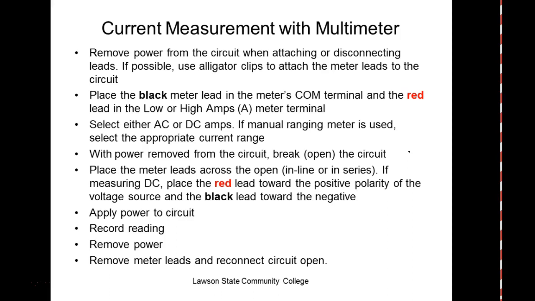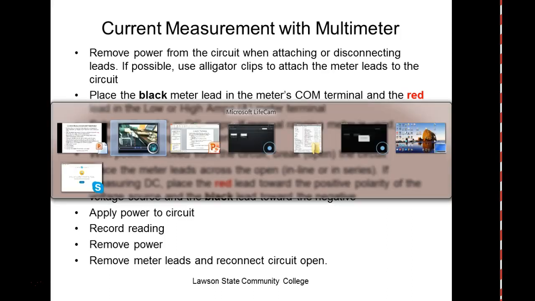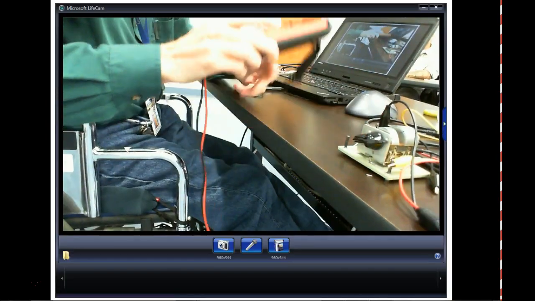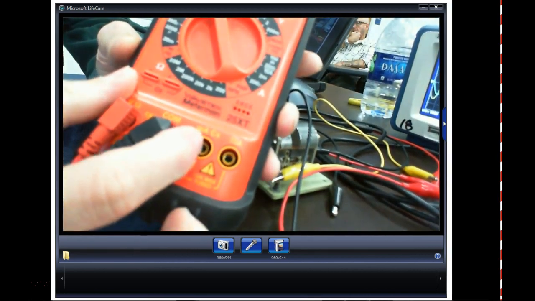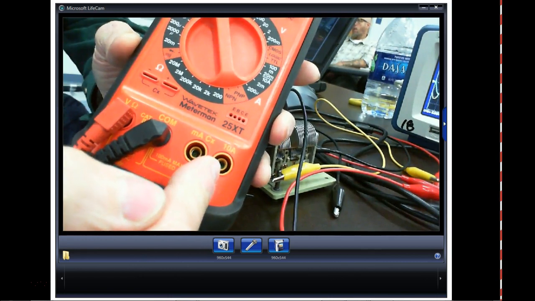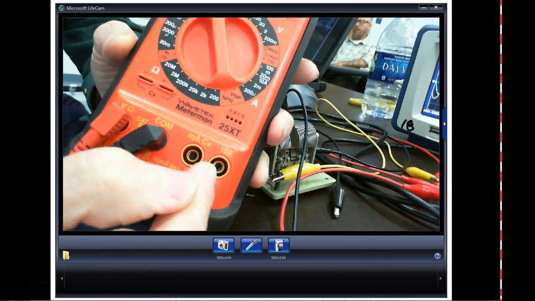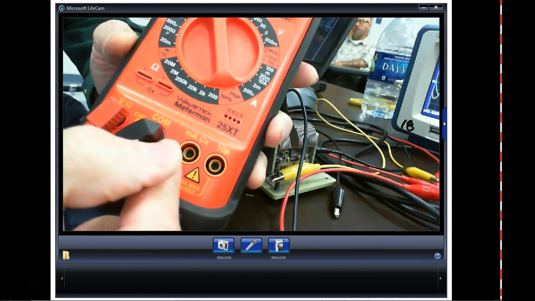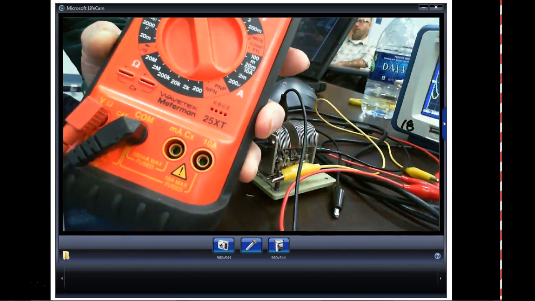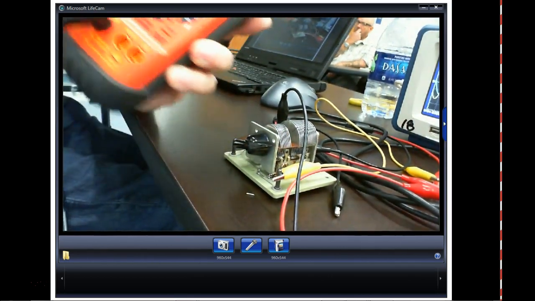We open the circuit somewhere. We replace that open with our meter. Then we turn the power back on. Make sure you have your meter set right. Make sure you have it on the right scale. Most meters now have high current and low current. So this meter right here has a 10 amp and then a milliamp. If I'm going to measure anything up to 10 amps, I'm going to put my red lead here. If I measure anything below 10 amps, back in the milliamps, I'll put my lead here, right? Because it uses a different shunt.